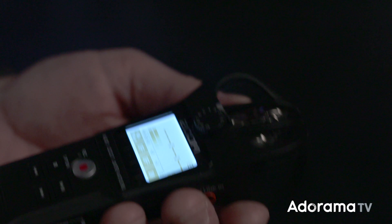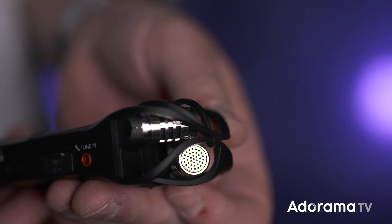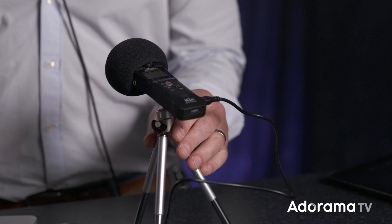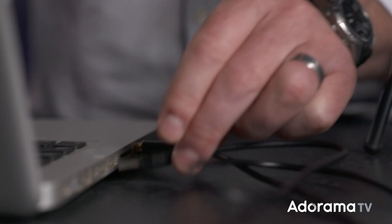The Zoom H1N is a super little recorder — simple as you like. There are two quality mics and a big record button. Set your level, hit the button, and you're off. You can use it plugged in directly to your computer as a podcasting mic. It also has the ability to attach another quality mic, but you can't use the inbuilt mics at the same time — so it would be great for using with a lav or maybe even a shotgun. The H1N is very ergonomic on the storage front and it operates on very little battery. This sturdy little recorder is a super option for a first recorder.